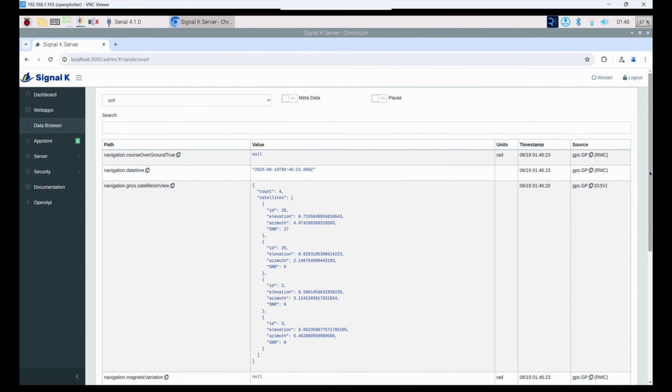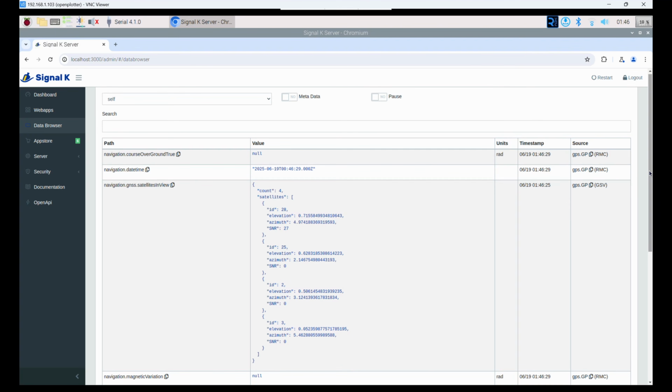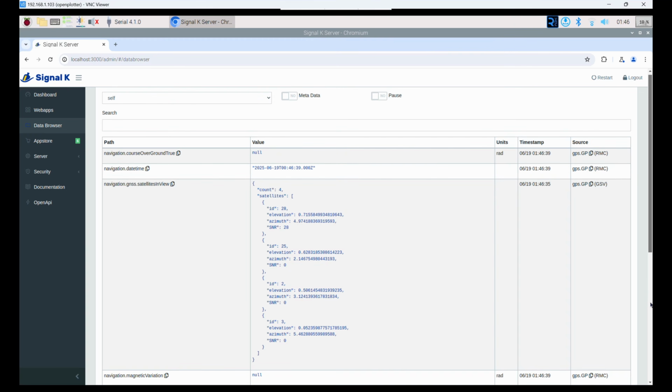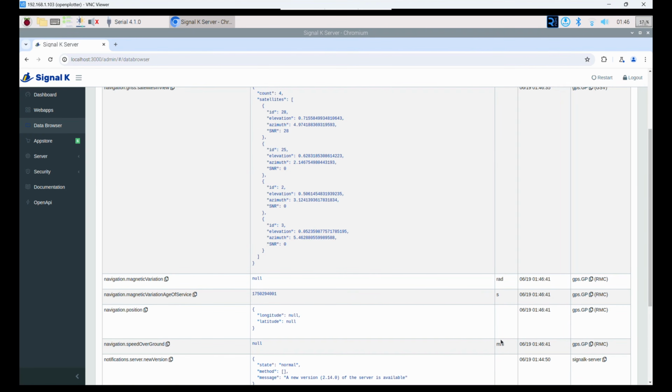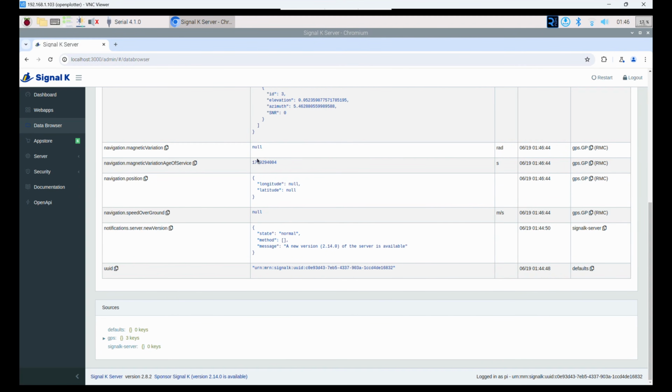Now, I am inside, even though I said I would try and get it as close to the window as possible. It is just on the windowsill. I might throw it outside, but it is raining. So I don't have a position right now. I don't have a position for us. So latitude and longitude is null. Age of service in milliseconds, I think.